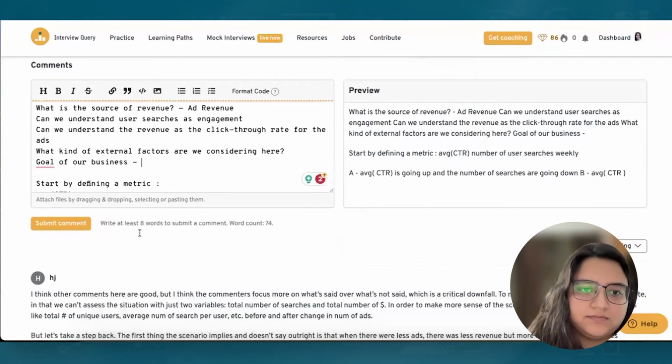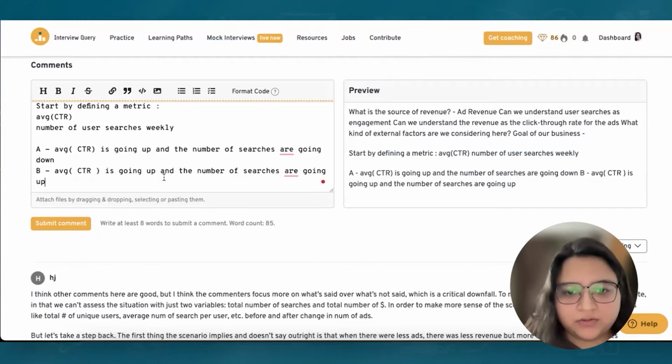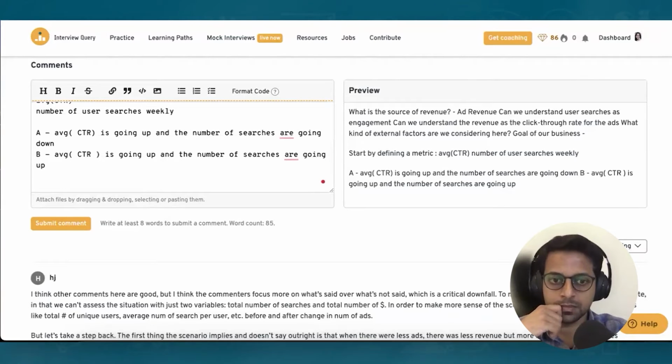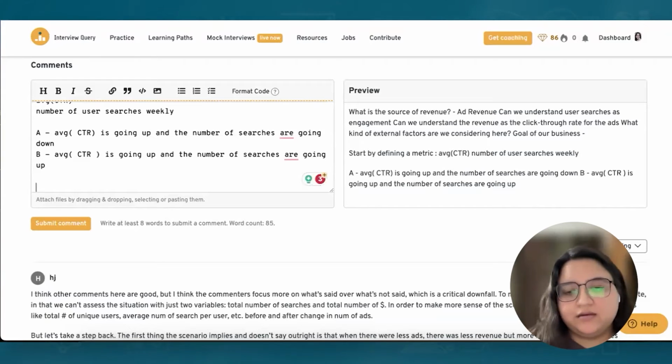Got it. So I think one would be if they're inversely proportional and one is if they're directly proportional. So A could be our control group and B could be our treatment group. Okay. Then, of course, we would randomly sample our audience for A and B. Let's say for the purpose of simplicity, we are keeping it less than 30 sample size.